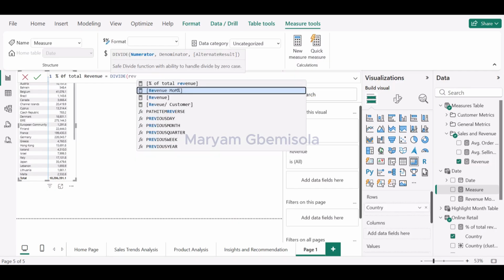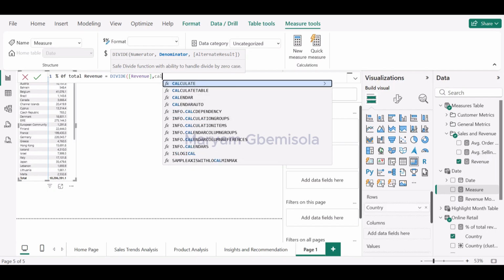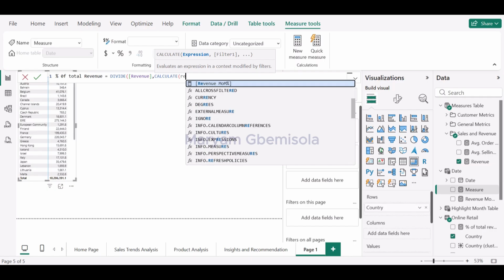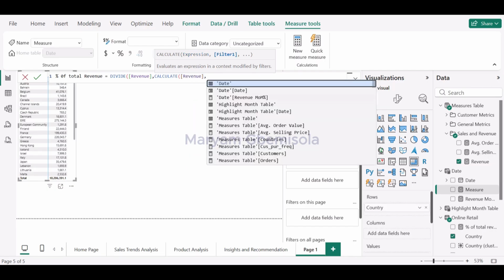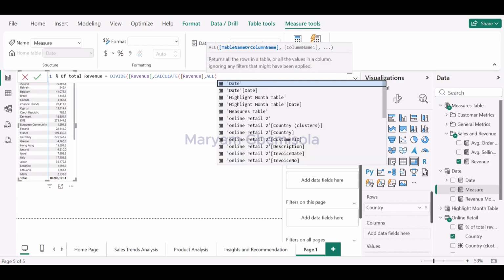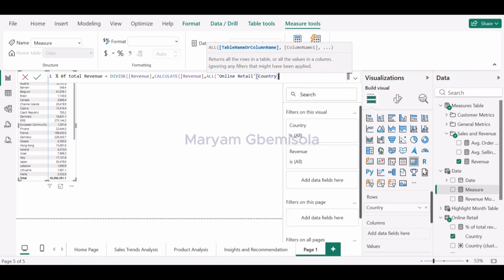Divide revenue, then the denominator is CALCULATE, my revenue, still my revenue, then ALL, and I'm going to select my country column, ALL country.